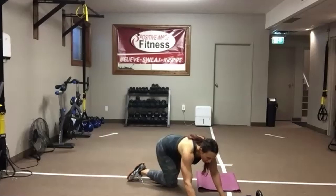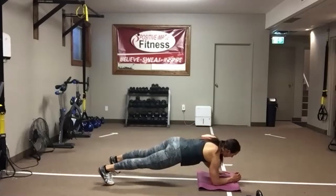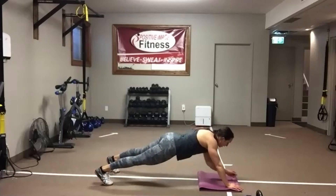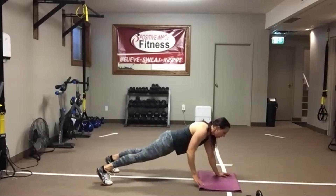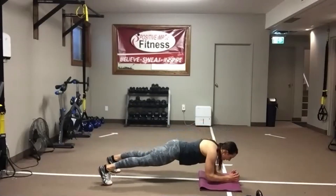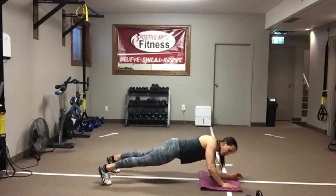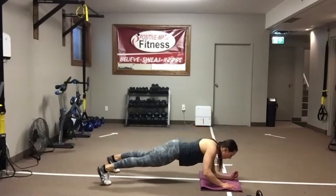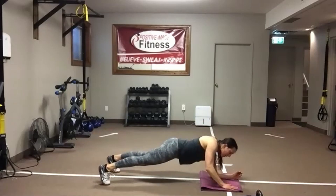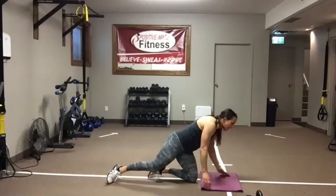You can do this from the knees or the toes. Drop down to the forearms and then pop back up onto the hands. Switch lead sides if you can. We are doing four rounds — so if you want to lead all on the left on this round and then do all on the right on the next round, totally fine. Keep your eyes on the floor. We need that flat back, abs straight. Keeping our hips as square to the floor as possible. About 10 seconds left — we're going to stand up and find our dumbbell or kettlebell for that two-handed swing.